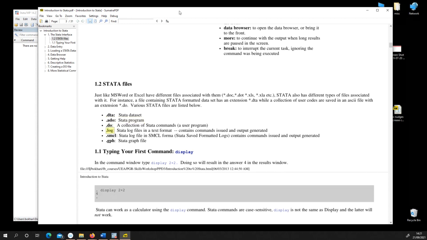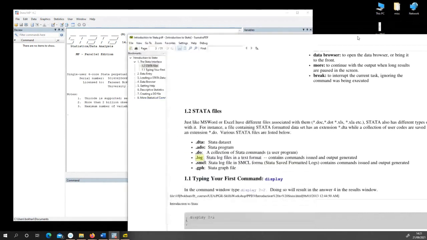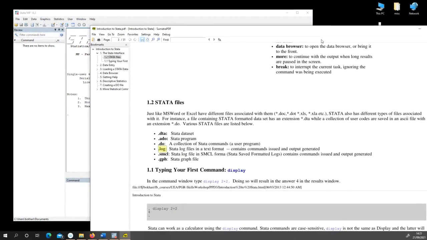Log essentially is this window that I was showing you where the results go. The log file can help you keep a record of all the commands that you issued and all the outputs that came from them, and it will save it in a plain ASCII text format. Alternatively, a log can also be saved in SMCL format, which is an internal STATA format.